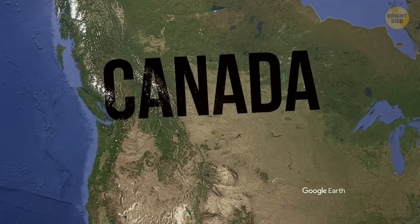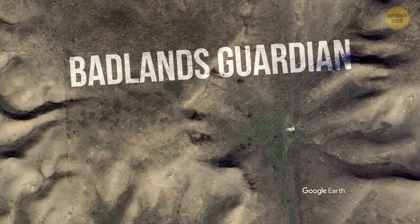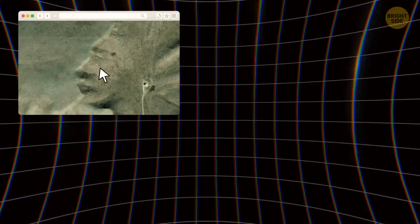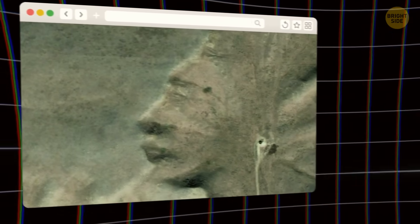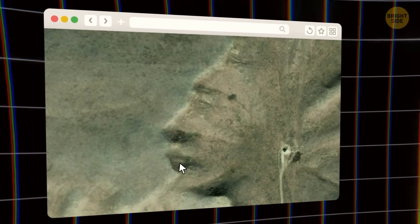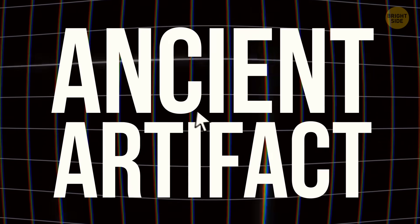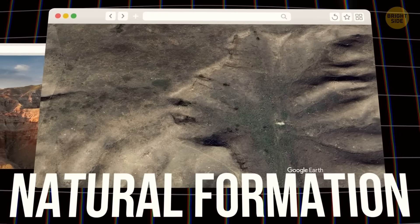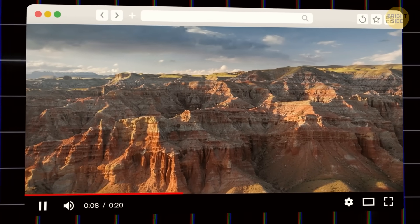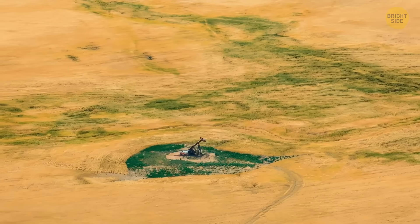In the heart of the Canadian Badlands, satellites can see a formation that strikingly resembles a human face seemingly resting sideways in the soil. This quirky landmark is called the Badlands Guardian by locals. The contours create what appears to be a forehead, an eye, a nose, and even lips. Some folks amusingly insist they can see a pair of headphones resting in the ear. For years, people speculated whether it was an ancient artifact or a colossal sculpture hidden beneath the surface. However, the Guardian is actually a natural formation, shaped by the relentless forces of wind and rain over millennia — and the headphones are simply a road and an oil well pad constructed long after nature had woven this artwork.